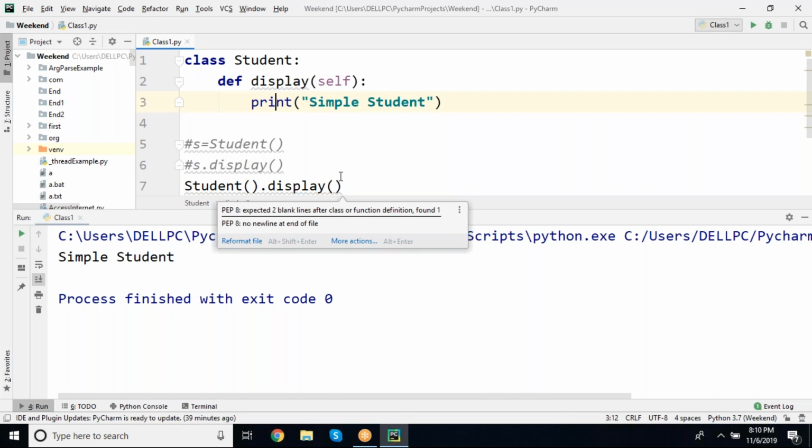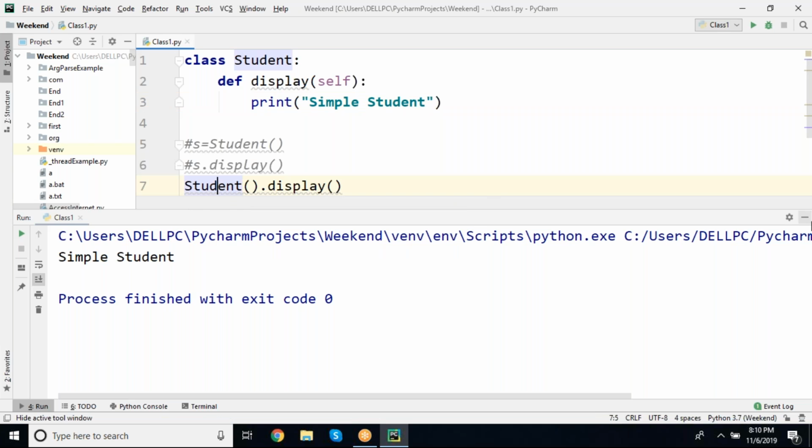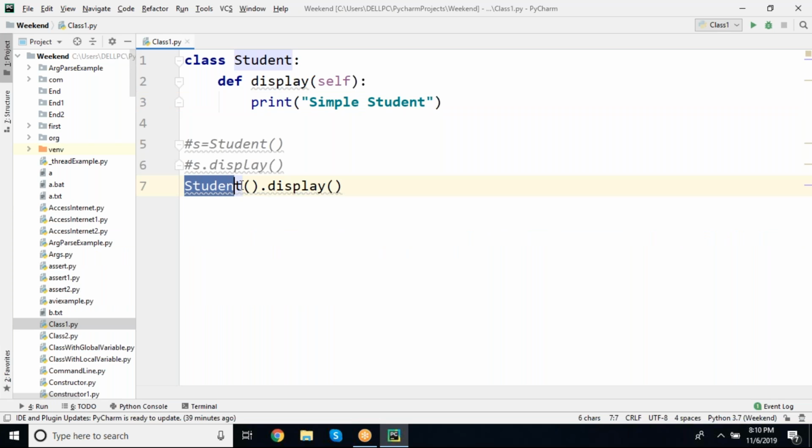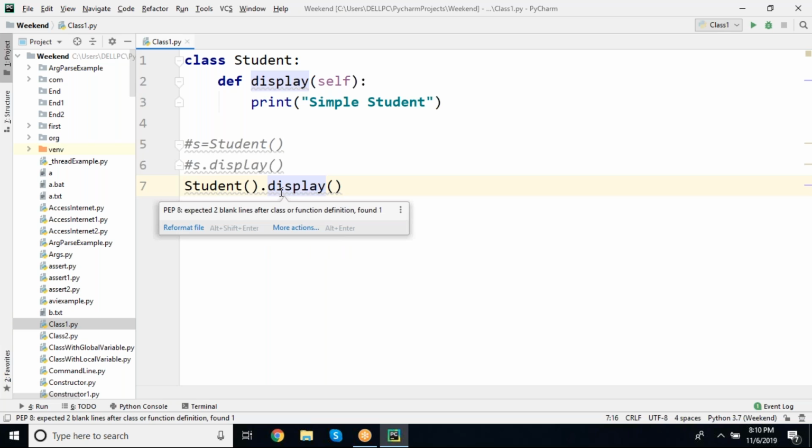Multiple functions with a single object S, where only one memory gets used. In the other case, student brackets dot display, again student brackets dot display1, display2: however many times you specify student brackets, that many memory allocations get wasted. Is that clear?